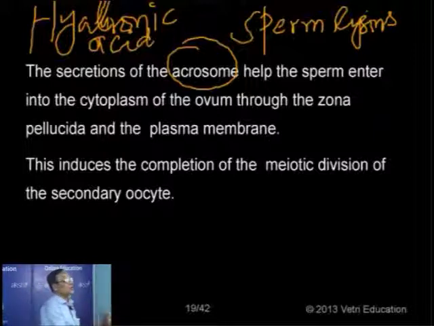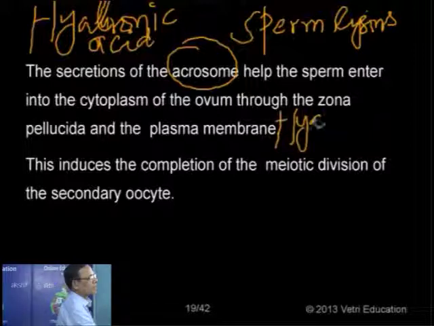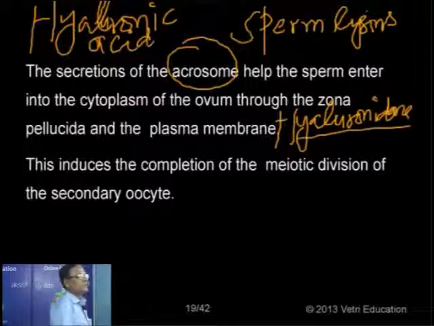Hence the name hyaluronidase. So hyaluronidase is a sperm lysin. Hyaluronic acid is the one responsible for cementing together the cells of the corona radiata. So the cement, the sticker, hyaluronic acid, is removed by the sperm lysin hyaluronidase. Don't forget. The name of the sperm lysin in the case of a human male sperm is hyaluronidase. It is used for dissolving the hyaluronic acid, the cementing substance responsible for cementing together the follicle cells.